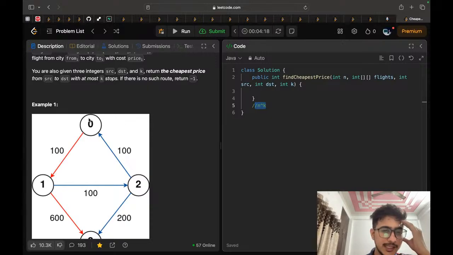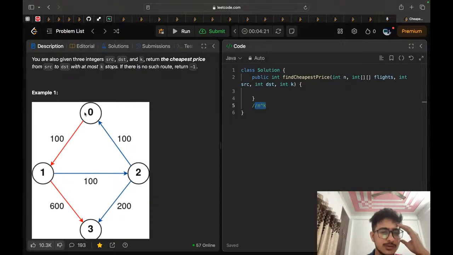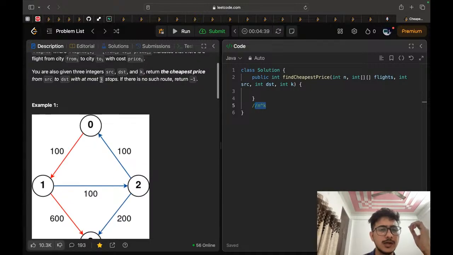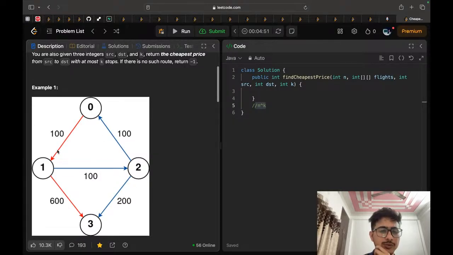So can't we do something like use a priority queue? We can start from the source and put it in the priority queue based on the current cost. Suppose from this particular node we go to other nodes, we increment the count variable, the depth, and we add them to the priority queue, then we choose the minimum path, and after that we put other nodes as well.